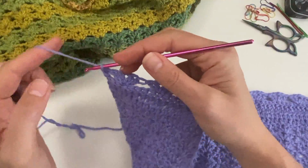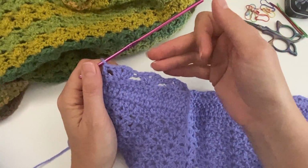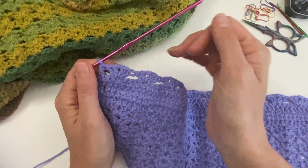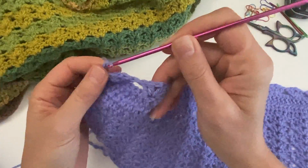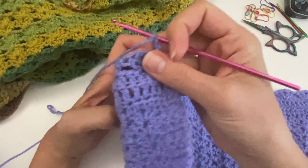Now for row 31, also in this row, remember we are only changing colors every second row, so you can keep on going with the same color. So do go and check which colors you need to use. So row 31, chain 2. This row is the one that we are going to repeat throughout the section.